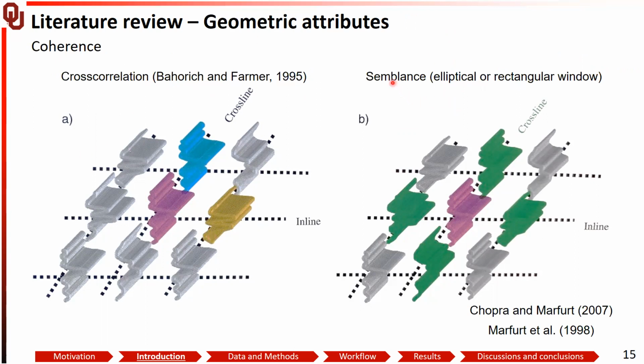We also have the semblance-based approach. Here we have maybe more control, more parameters. We are going to work with different types of windows, elliptical or rectangular. And we are going to include more information and also more vertical samples. And one important aspect is that we are going to correct the effect of the dipping of the reflectors. That will be important to emphasize the features that we want to see, in my case, faults and fractures.